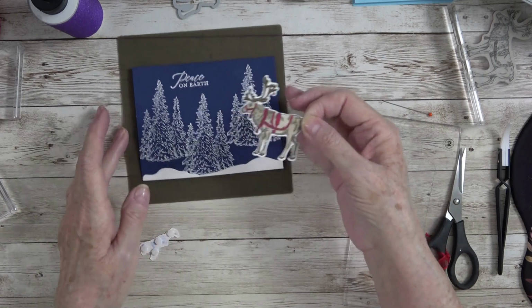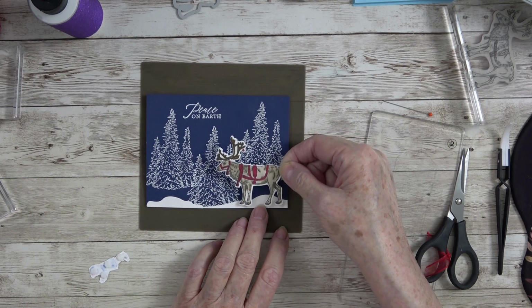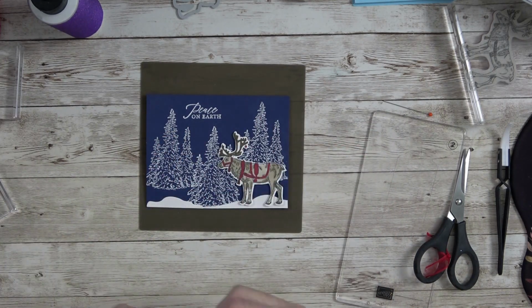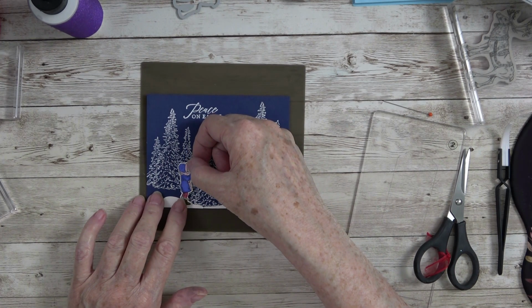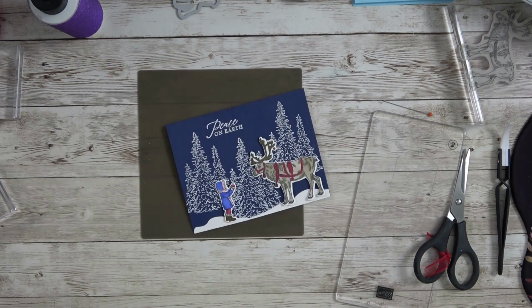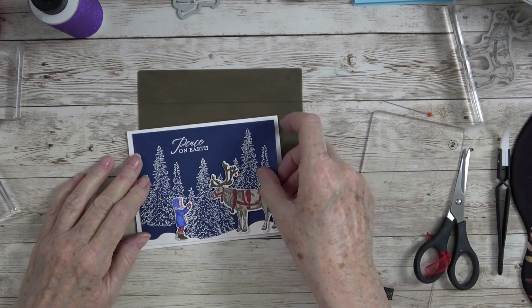So now I can come in and decide exactly where I want that reindeer to sit. And I think I want him right here. Just like that. And then I want my child standing right here like she is handing him an apple. Isn't that beautiful? Now we're going to take all of this and put it onto a white card base, because I think that white will just bring everything out.